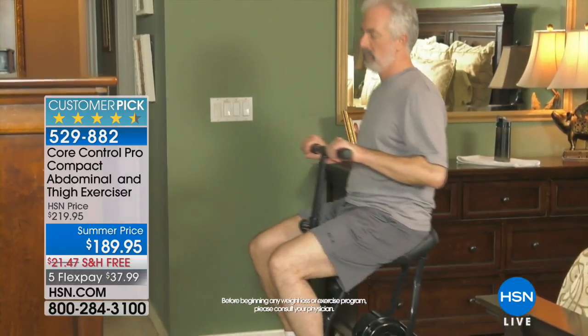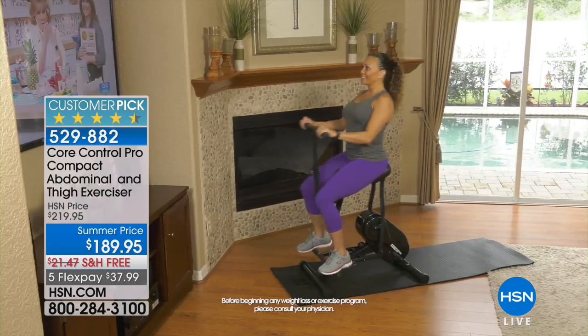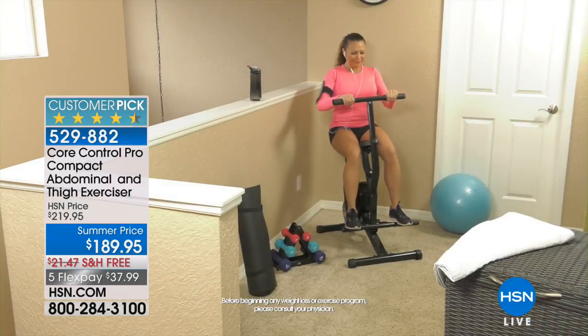Or if you ever did a workout in a rowing machine, you know how strenuous that is and how effective it is. Well, that's what this essentially is. It's a system that actually works out your whole ab area. You get a workout going forward and backwards, and it's really very unique. It's only been on the air one other time, and you'll see that coming up later on. And core, it's all about the core. You gotta have a strong core to have a strong life.